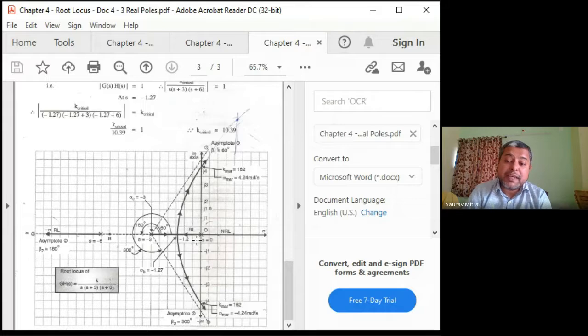So k is 90 and k is 100. K is 90 is more stable because in that case the poles are here, so the real value is more negative. Let's say k is 90, the poles are supposedly -1 plus minus 3j, and if k is 110, you will find the poles are -0.5 plus minus 5j.